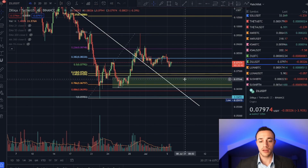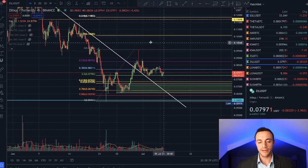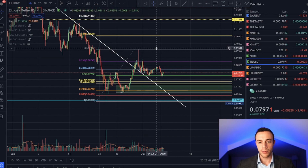This way you get filled, and if it goes lower, well, then you have the lower average price because you kind of dollar cost averaged in with stacking, laddering your orders. Now looking for some potential take profit areas, we do obviously need to create a higher high, but I would look to de-risk, take some off the table at the top of this candle wick, right in this area of supply over here at 9.6 cents.